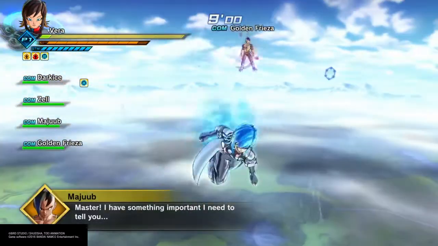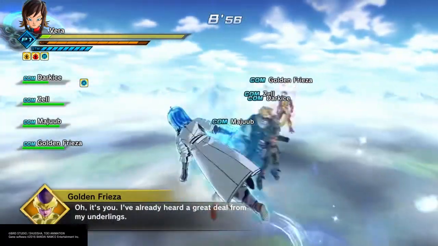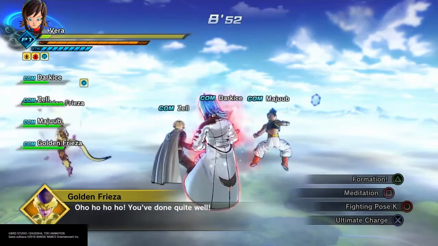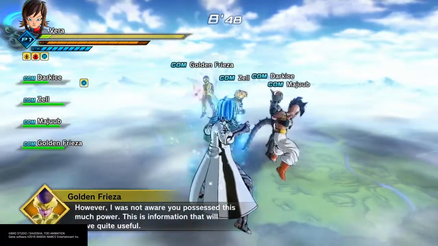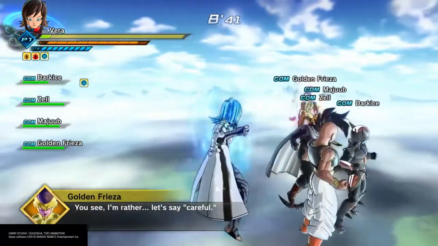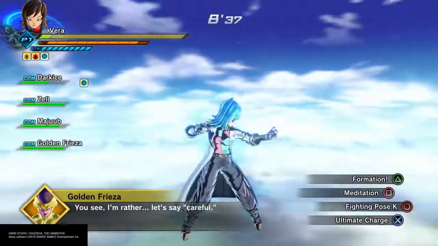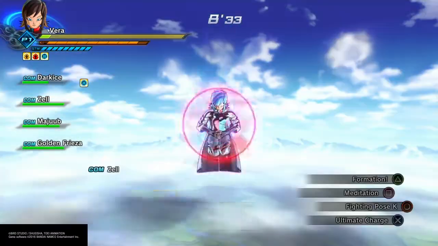Master, I have something important I need to tell you. Oh, it's you. I've already heard a great deal from my underlings. You've done quite well. However, we're over here. You could at least face us. This much power. This is information that will prove quite useful. You see, I'm rather, let's say, careful. I can't have a liability like you around, so this is where we part.